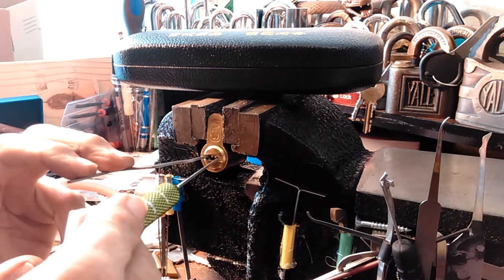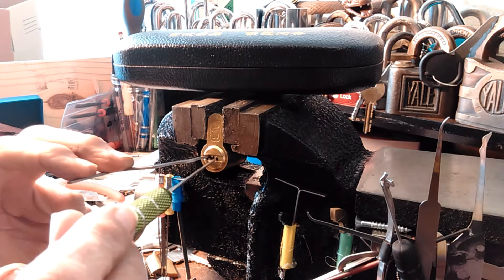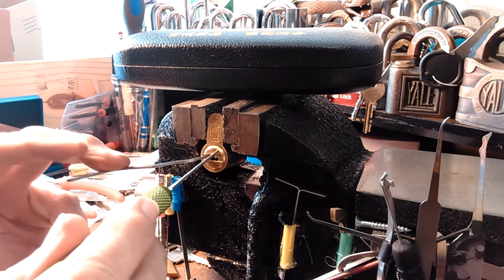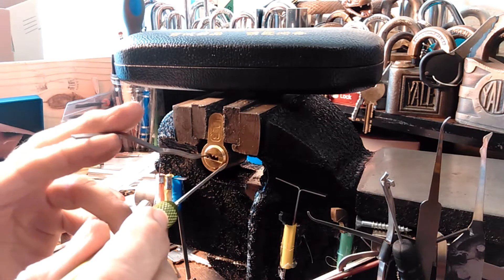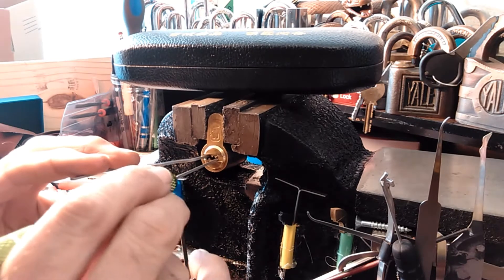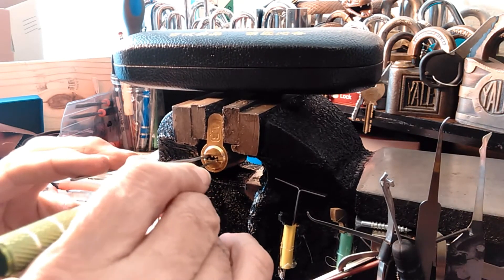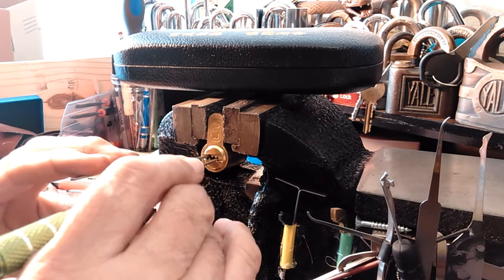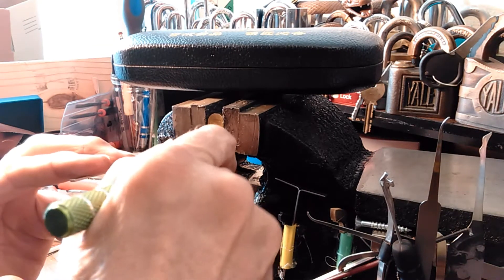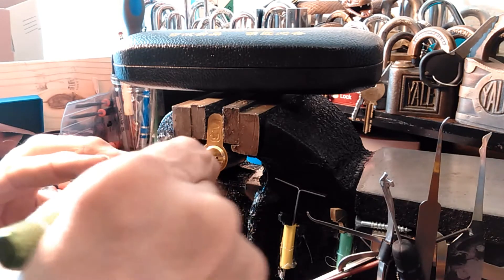Ooh, I unset everybody. See, if you get in here and you turn up and you grab both those warding cylinders — I don't know if you can see that — if you grab both of those and you turn, it'll lever everything up, which it just did, and basically reset the whole cylinder. So I'm learning what not to do. I have picked it open — it's just not nearly as easy as it was before I modified it.